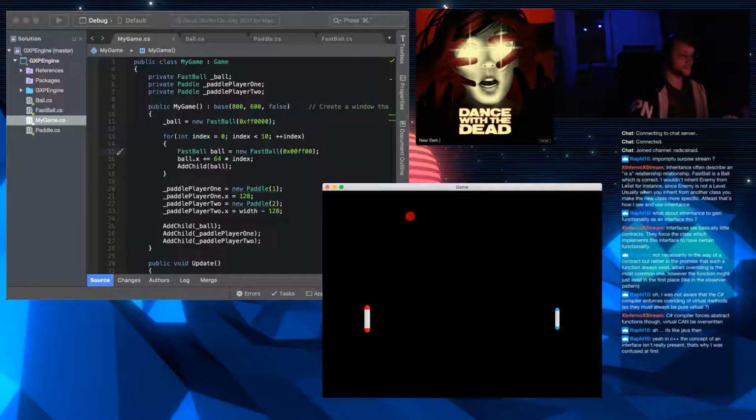C++, the concept of an interface isn't really present. No, not as such. They kind of hacked it in later by making something, what's it called again, pure virtual. Marking it virtual and saying equals 0, which means there's no pointer to this function yet, and you'll have to create one, I guess. I'm not sure. Feels a bit hacky, but that's how they solved it back in the day.